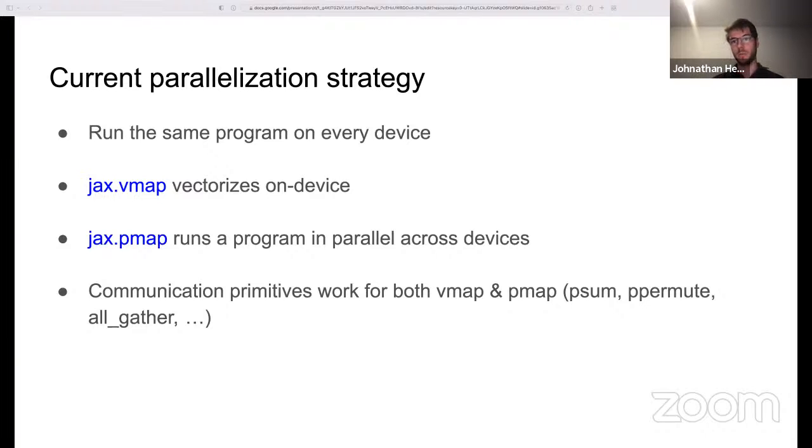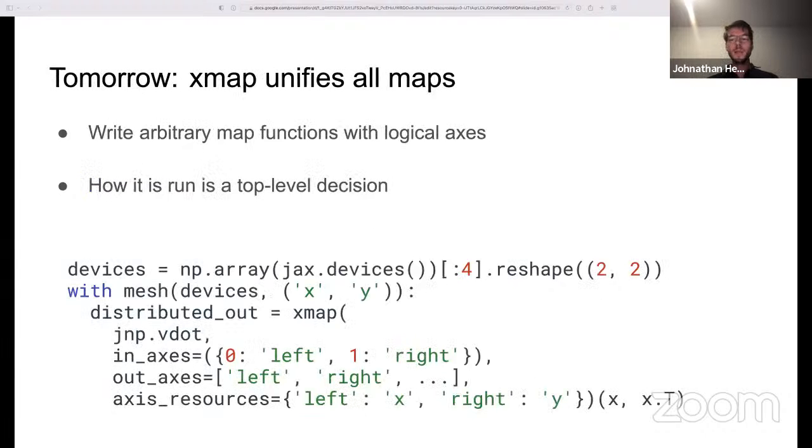But in JAX, there are some special primitives that actually communicate along the map axis. These have little p names, like a p sum or a p mean or a p permute, and they allow you to communicate over this axis. For example, most neural networks are truly mappings over a batch dimension. But if you have a batch norm layer, then you cannot truly map over your inputs, because you actually have to sum over the batch dimension to calculate the batch statistics. And this you can actually do in JAX, even if you use Vmap or Pmap to make this batch dimension implicit.